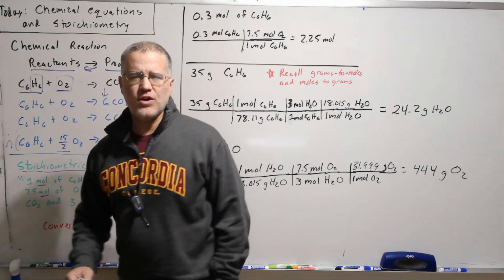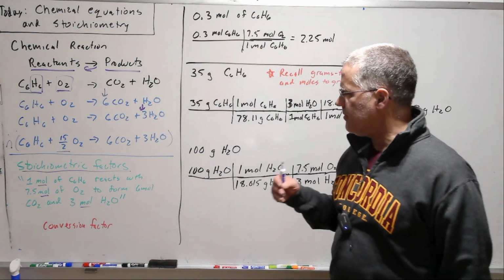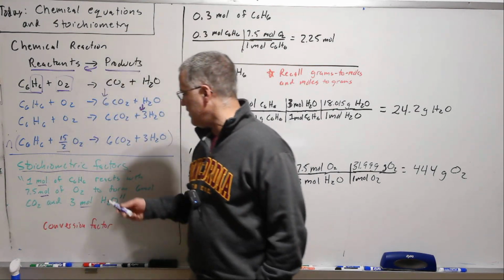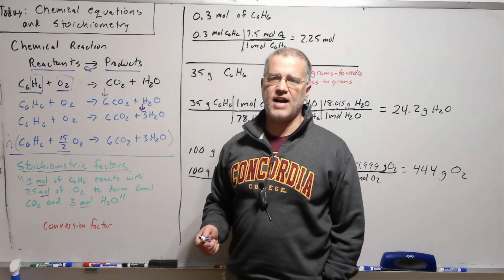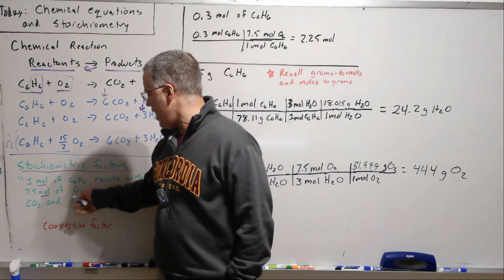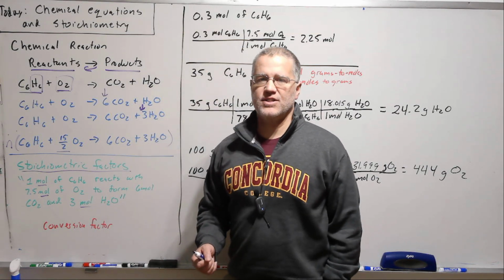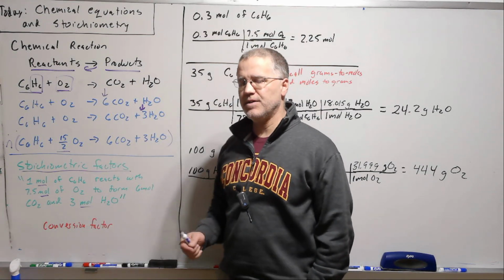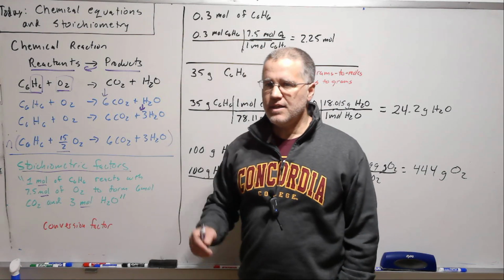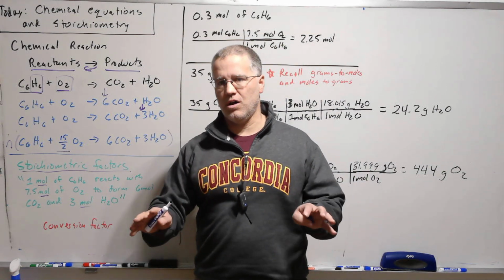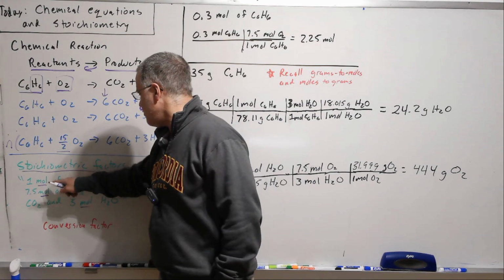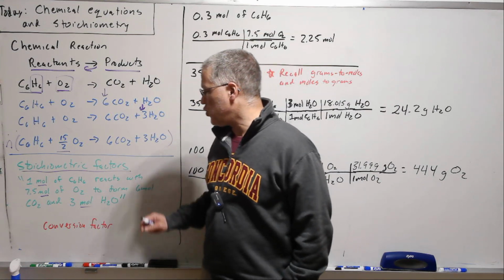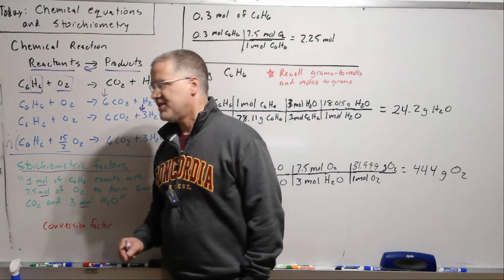Now, we can talk about the molecular level, but we have to be a little bit careful. Notice, for one, we would not say 1 molecule of benzene reacts with 7.5 molecules of oxygen, because we can't have half a number of oxygens. So here we would want to make sure our equation is multiplied up so our stoichiometric factors are all integers. Then we can say overall two molecules of benzene react with 15 molecules of oxygen to form 12 molecules of carbon dioxide and 6 molecules of water.